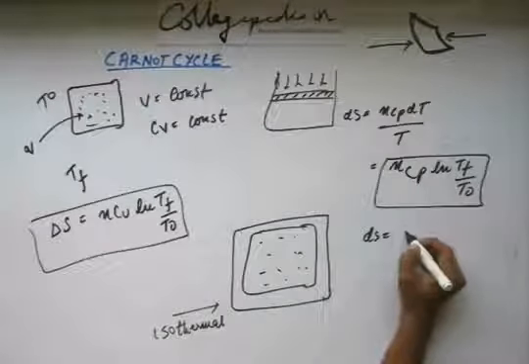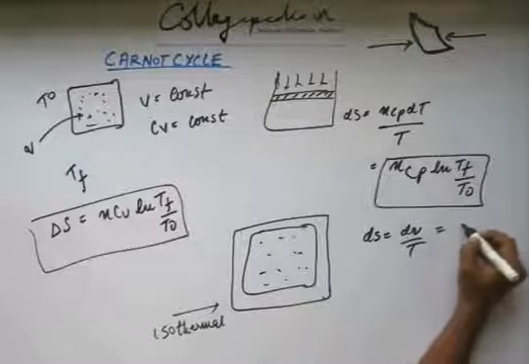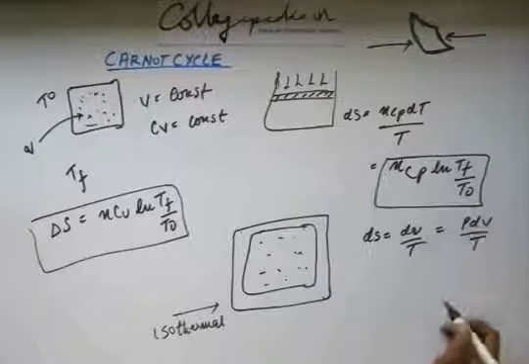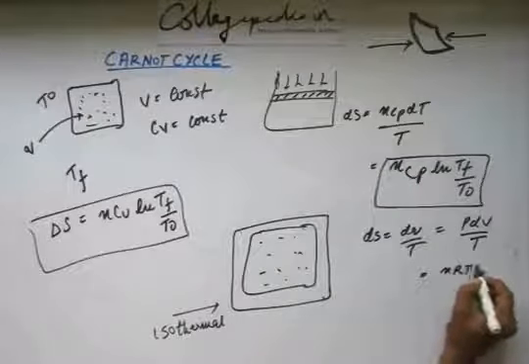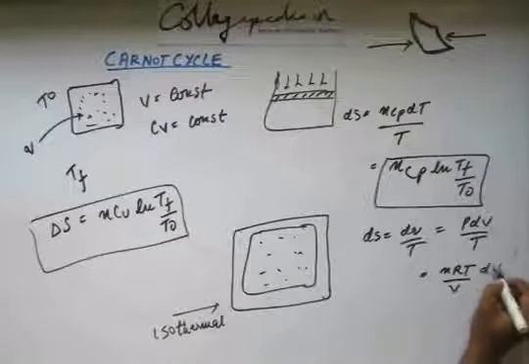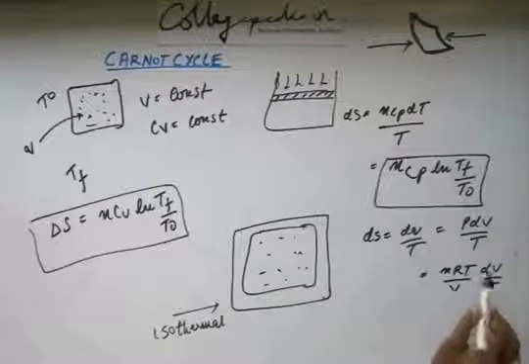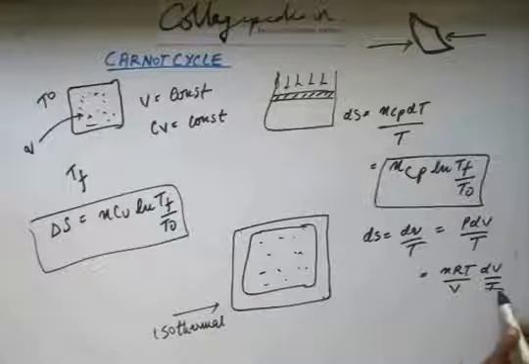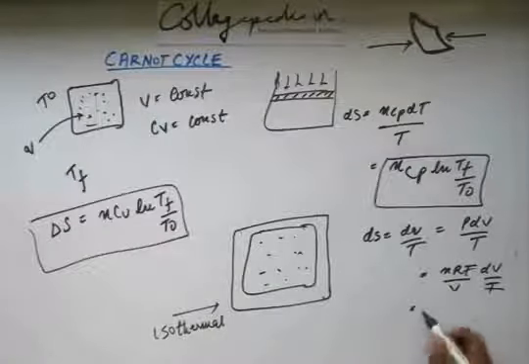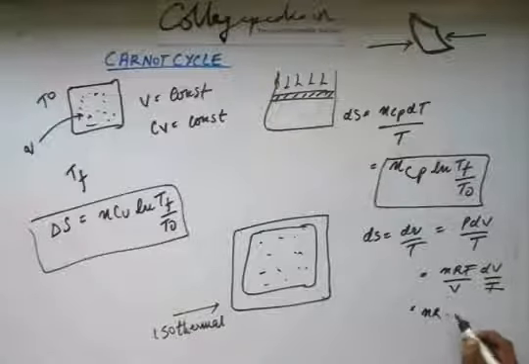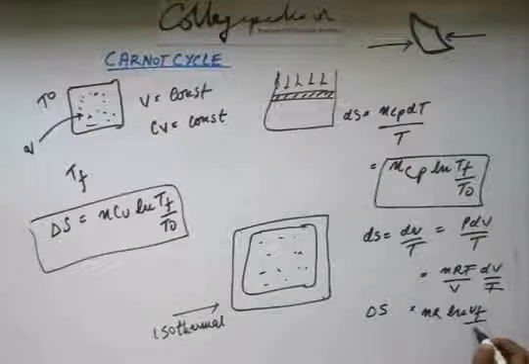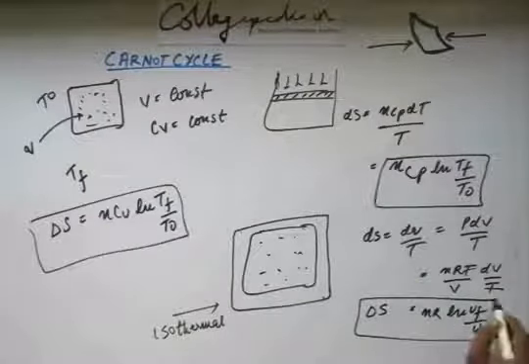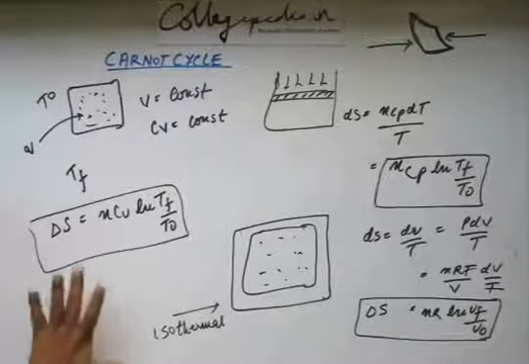Fine. So now we'll go back to the formula of entropy. So dS is equal to dQ by T. dQ is equal to PdV, so dS is PdV by T, and P, as per the ideal gas equation, because we have taken an ideal gas, PV is equal to nRT, so P is equal to nRT by V. T cancels out and we have dV by V. So the integration of this is ln V, and putting in the limits, delta S will come out as nR ln Vf by the initial volume V0. So these are the three formulas for three different cases.